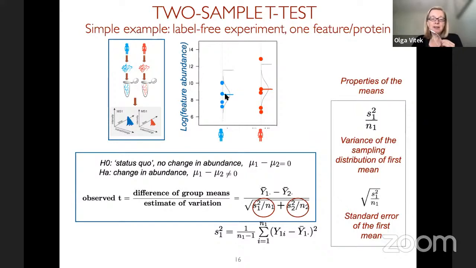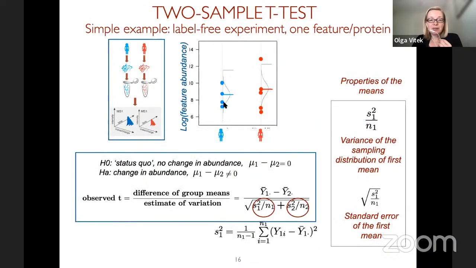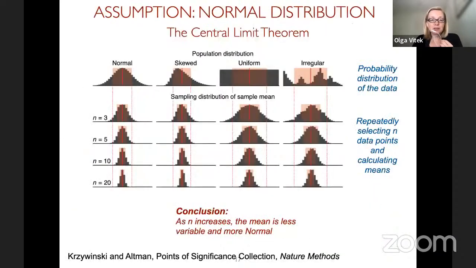And by the way, let me also preempt a question. Maybe there is a question like that. My data look kind of normal here, right? My cartoon. And oftentimes people say, yeah, but mass spec data are not normal. It has outliers, it has some skewness and so on. Is it a problem? Well, it turns out that when we're interested in the means of the data and not in the actual populations, it's much less of a problem.